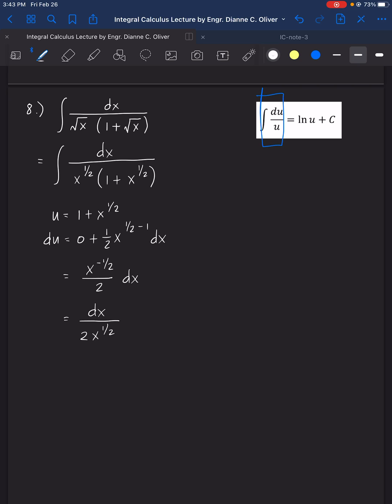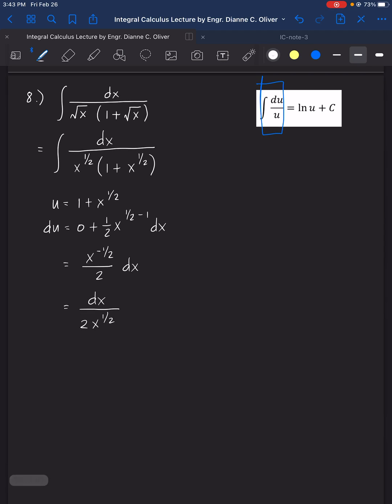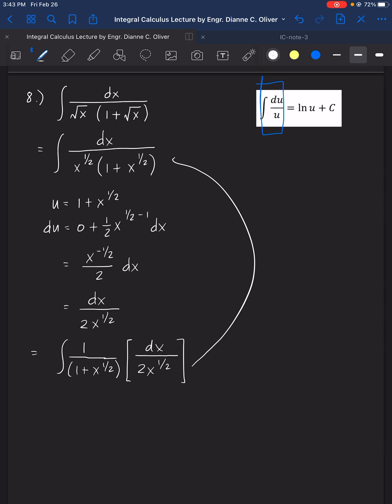So following the pattern for the logarithm, we have there the integral of du over u. The du here is dx all over, or we have here, let's first write down u, which is 1 over 1 plus x raised to 1 half. So that's the u, while the du is dx all over 2x raised to 1 half. So looking at this, it is similar with the given, except for the presence of 2. Now to balance, we will put 2 outside the integral sign. So disregard this portion here.